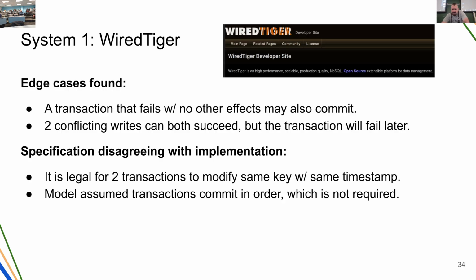Little things. Also, apparently, there's this assumption that transactions work in some kind of order timestamp-wise, which is debatably true if you read the actual documentation of WiredTiger. So that was a funny thing to find and have to work around to some extent. That actually relates to the two conflicting writes thing, where the timestamps are in a funny order they don't expect. And that's likely why the system both works in production in MongoDB today and has this strange latent issue that may be interesting. Unclear, right? Sometimes you find something and it's like, this affects no one. Oh, well, I guess now we know.